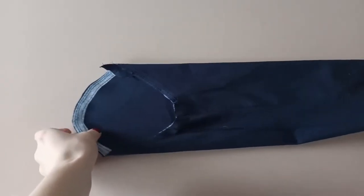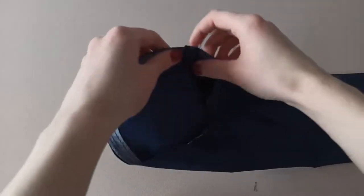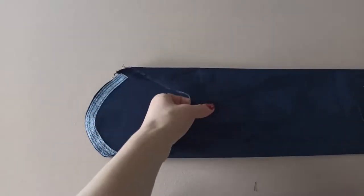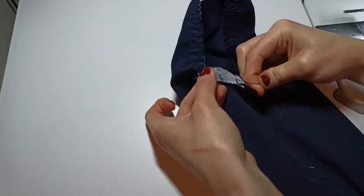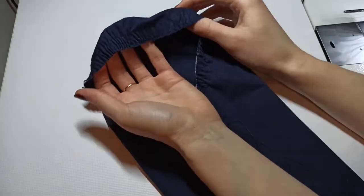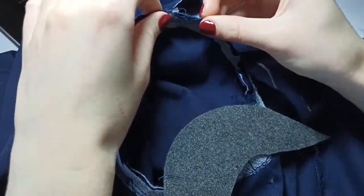Now sew the sleeves. Set the stitch length on the machine to 5 mm, make 3 parallel stitches and pull the threads to form a sleeve head. Then sew on the sleeves and attach the sleeve heads and shoulder pads.